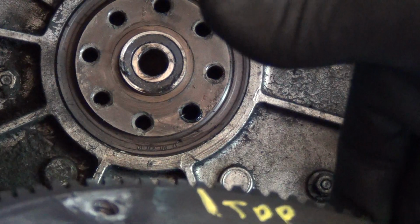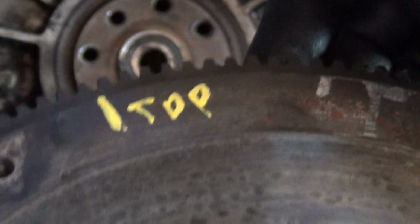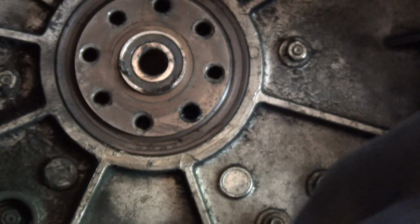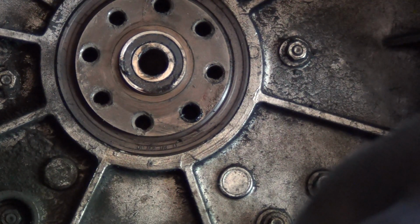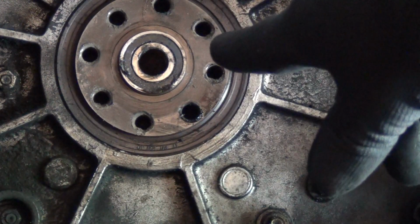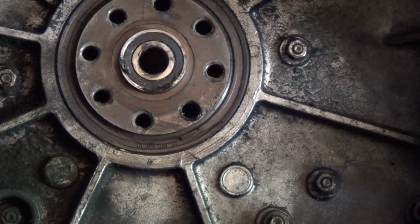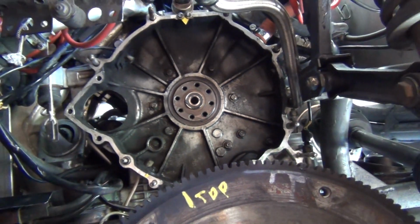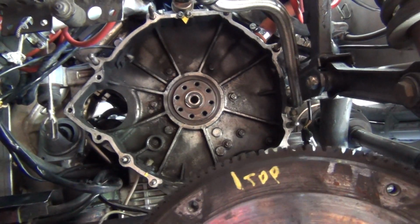I don't think this car's had a lot of grief in its life. I certainly haven't had any grief with it, or given it any grief, I should say. Not anything really hard, not anything a Ferrari can't handle. But at the same time, I certainly haven't been driving around like I'm competing in the Milli Miglia. Anyway, I will get back to you when I go to pull this pilot bearing out and give you an update on what this thing is like, because I'll look for cracks and so on.